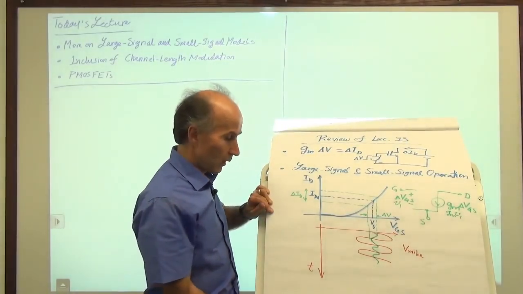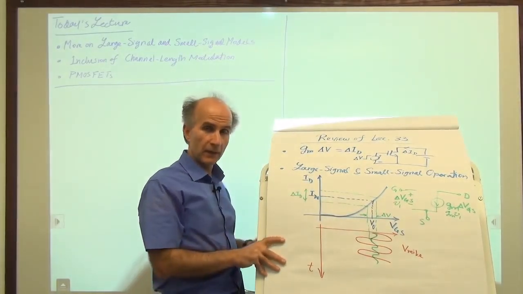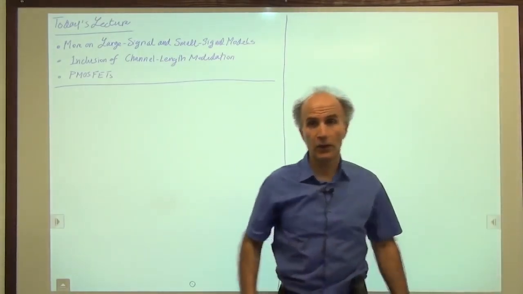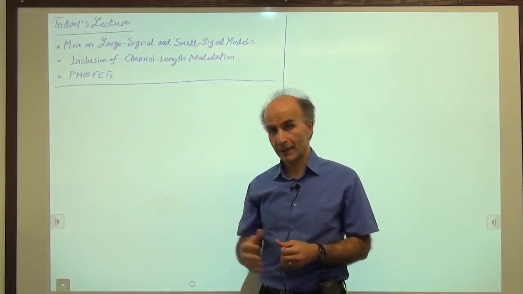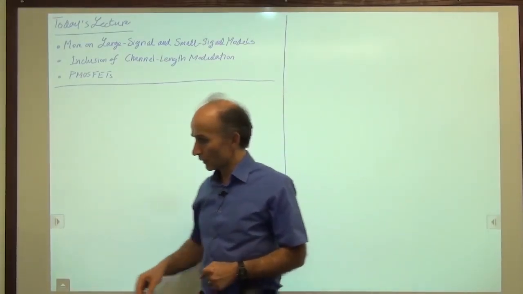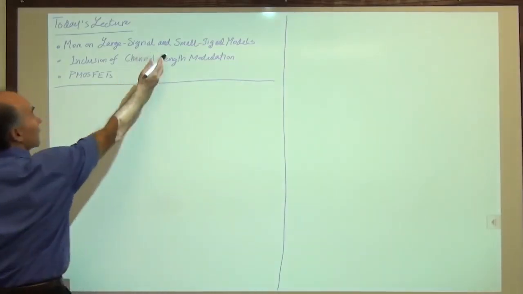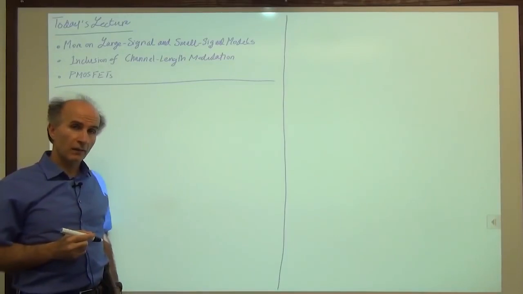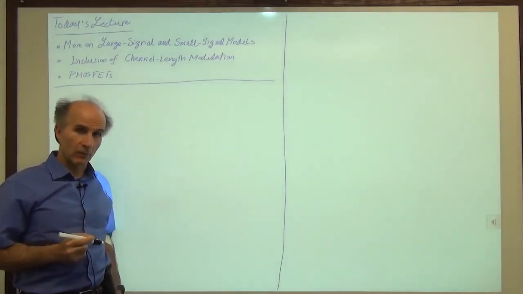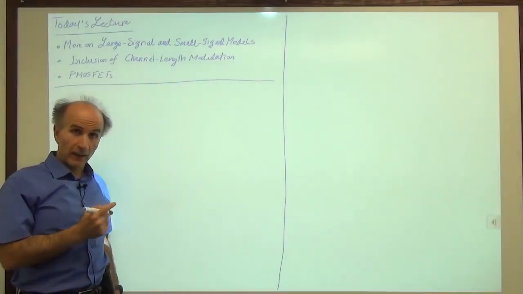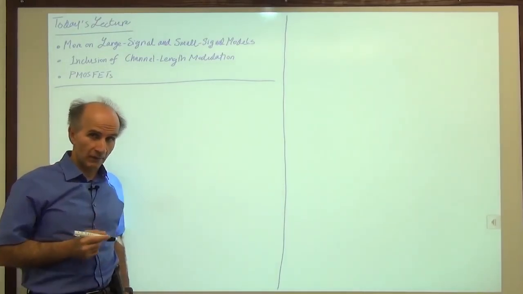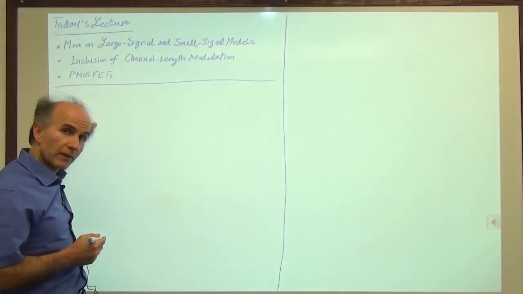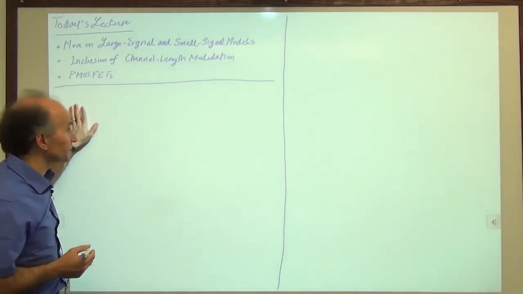All right, so today we'll try to expand upon these things, both large signal and small signal models, and try to understand these a little better by means of some examples. So today we'll look at these models more, and then we go and see how channel length modulation may affect our models, because in these models I have implicitly neglected channel length modulation. And then hopefully we'll have time to look at a different type of MOS device, which we call a PMOSFET.